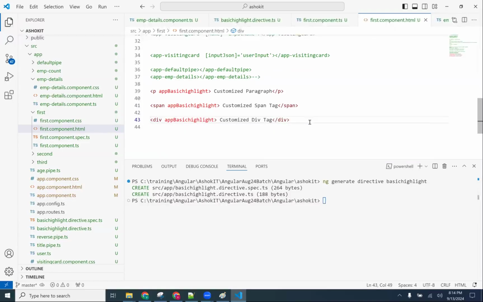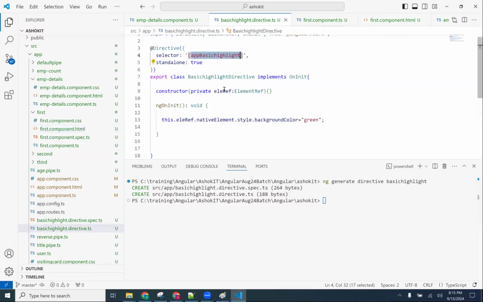So three things I applied, three DOM elements, guys. Angular will access this DOM element, this paragraph tag. It is going to access the ElementRef to which it is attached, and set style.background to green.